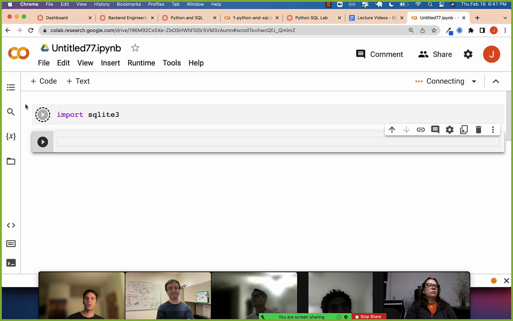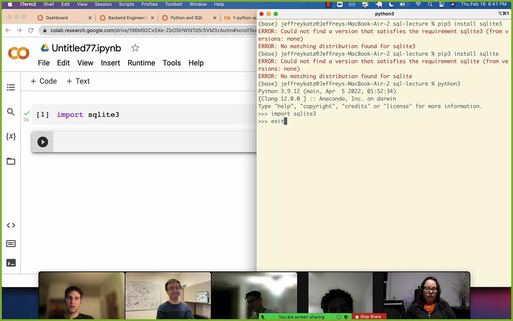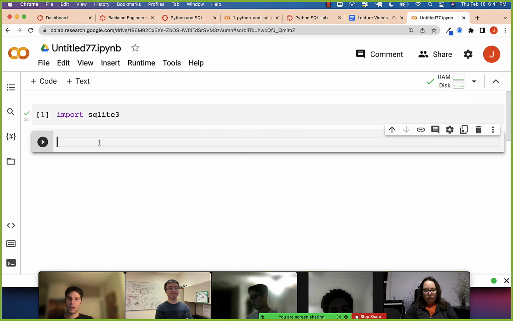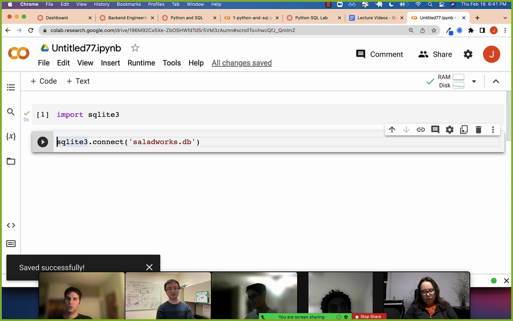And basically, we're going to do the same steps that we did through the command line. So the first step is, connect to the database. Here, we connected to the database by doing SQLite 3 barbershop DB or whatever. Here, I guess we'll do like a SolidWorks type place. So here we'll do sqlite3.connect with the name of the database, SolidWorks. And then we call this the connection.